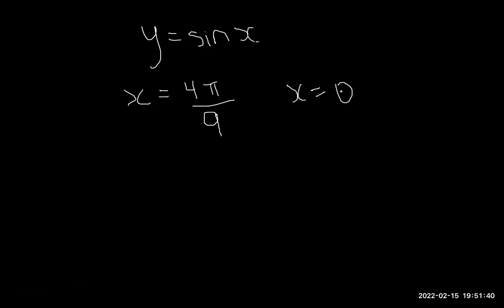So the first curve we're talking about is y is equal to sine x. And they said it's bounded by x is equal to 4 pi on 9. And they didn't mention another one. Most times that means that the other line is x equal to 0, right? Just remember that. In the last question, they actually mentioned the two lines, x is equal to 0 and x is equal to 3. When they mention only one, so in this case, they just said x is equal to 4 pi on 9, it implies that the other one is x is equal to 0, right?